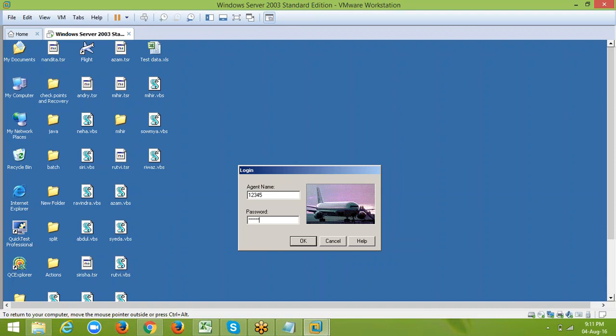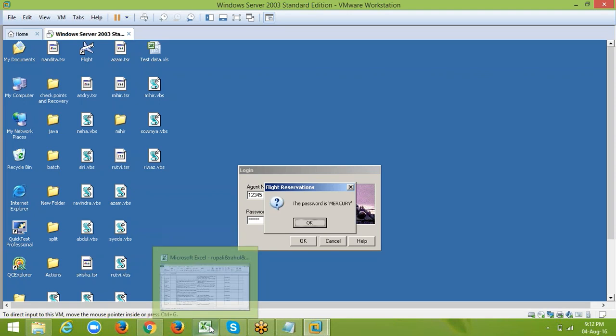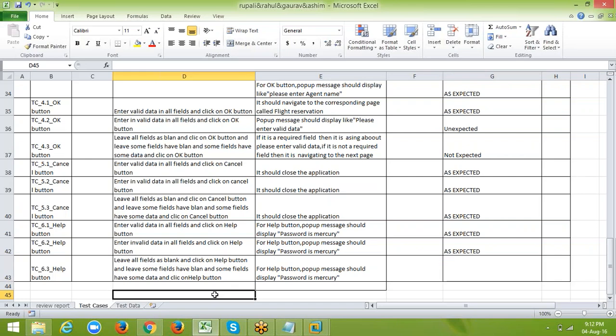And it was on help button, right? Yeah. Right, Guru? Okay. Password is Mercury. Okay. So it's as expected. Yeah, that's fine.